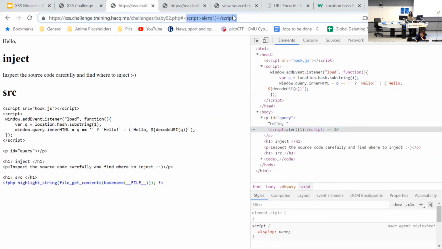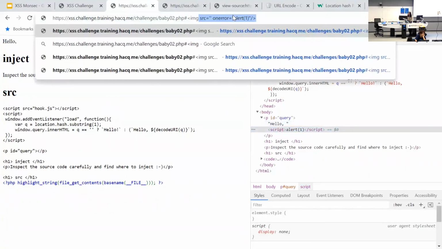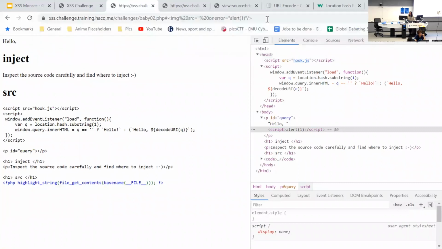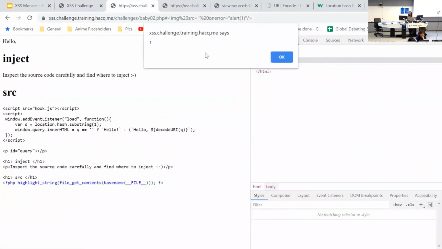we're able to define. I think the easiest way that most people do that in these sorts of things is they try and get an image, and you can see I've already typed this out at some point, so it's going to autocomplete for me. Essentially, append instead an image. The source is some random blank stuff, it doesn't matter because I'm deliberately trying to get an error. And then once it causes an error, give me the alert. And let's see if this works. Yeah, and now it works.